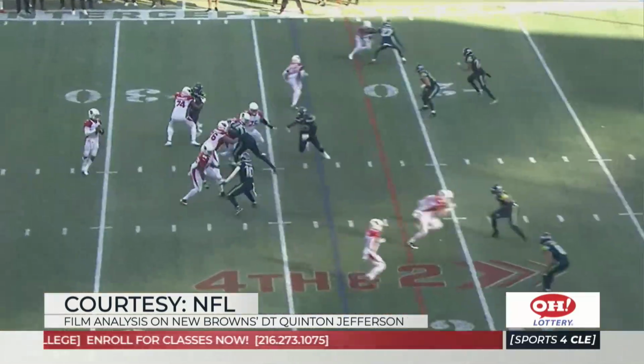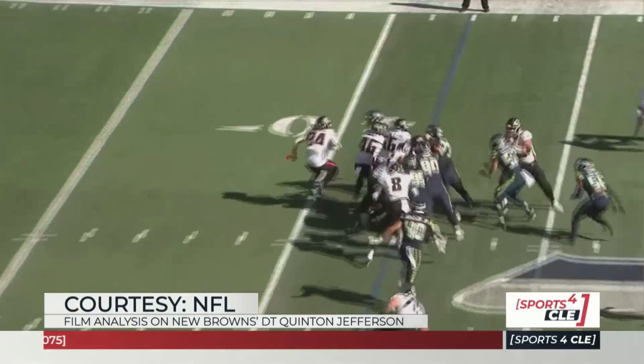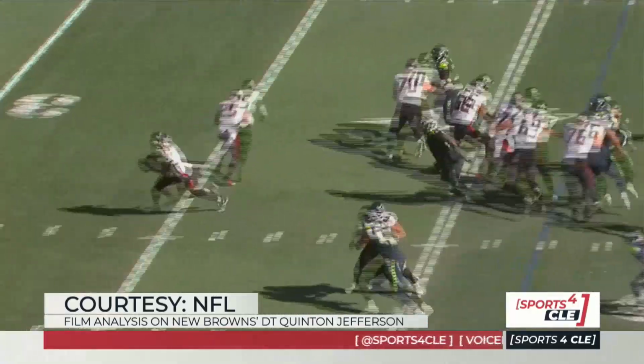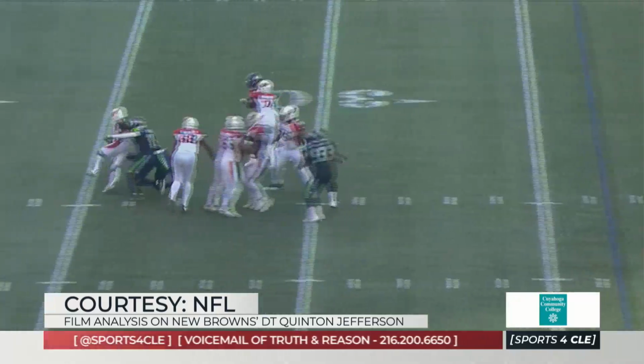Well, you know what he does is he's got 192 tackles, 26.5 sacks. He's a scheme fit, right? So he's not great against double teams. He's not awesome against the run. But what he is, he's a guy who fits this penetrating Jim Schwartz, get upfield, gap penetrating, be in the backfield type concept.